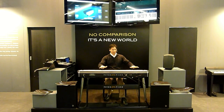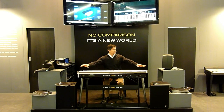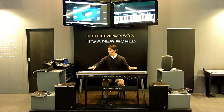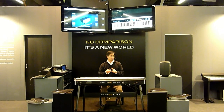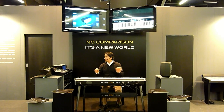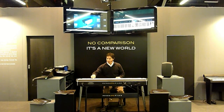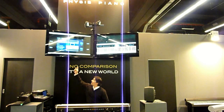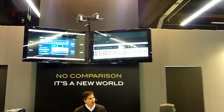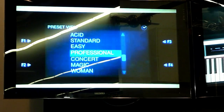The last thing I want to demonstrate is the panel. And if you can see this up close, there's no buttons. It's a very unique display with no buttons. It's a multi-touch glass panel display that you can customize. So you can change the colors of the lights and which features are displayed. And I'm going to go into View, and you'll notice, again, up here, you can modify all the settings of the display. So I'm going to go into some presets, but you can also store your own settings.